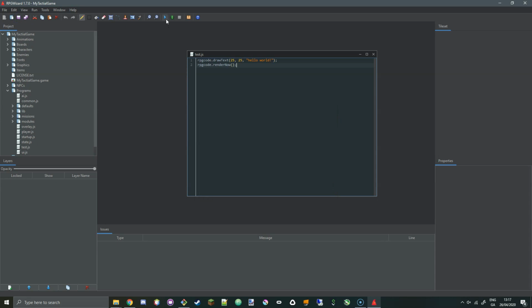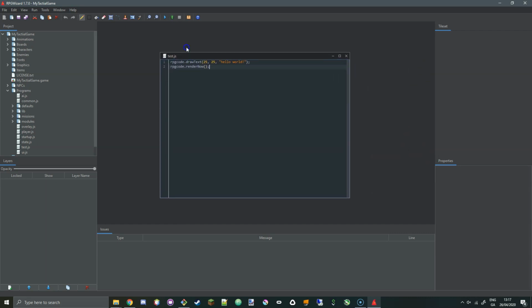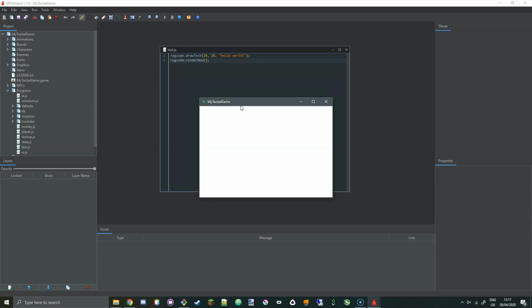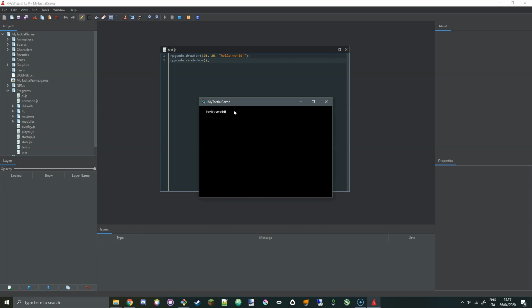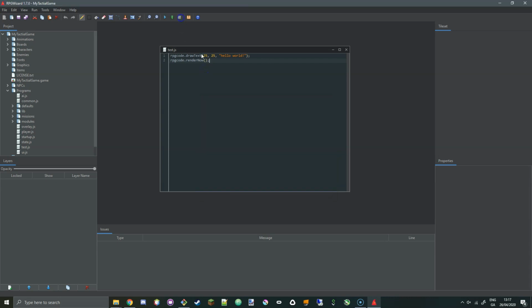And at the very top here, next to the run button, you'll notice this little bug button. That's the debug program button. When you click that button, whatever program you have selected in the editor, it will try to run that program in the engine. So you don't have to play through your whole game or anything like that. To run a simple program, you can just click debug program, and it just picks this program and runs it. So that's really good for testing things, and for demoing things too.